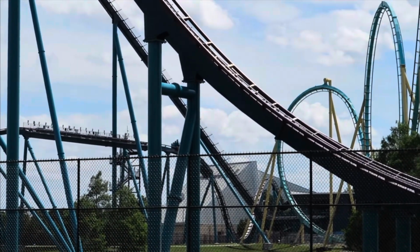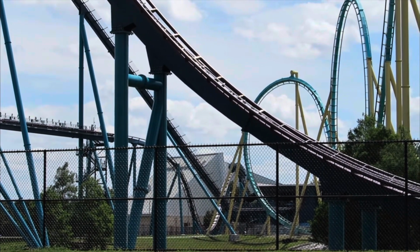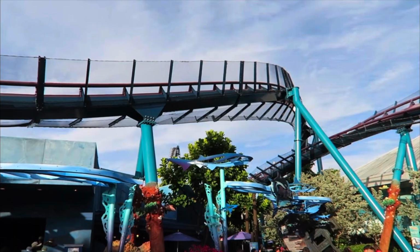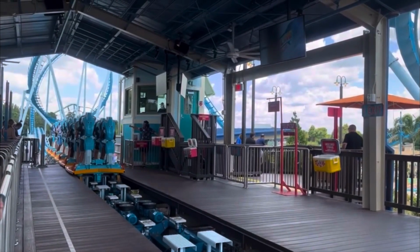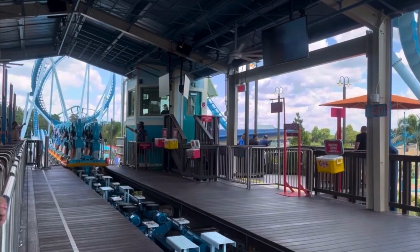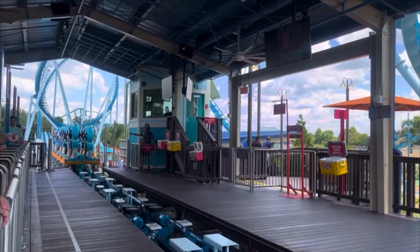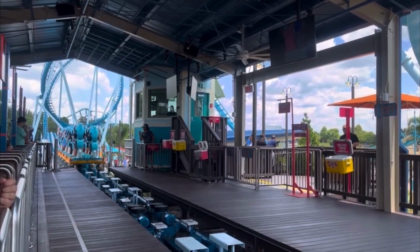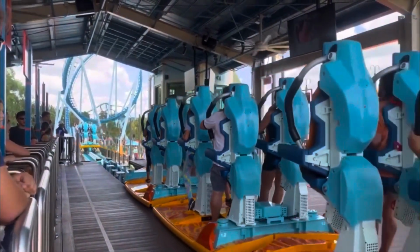Pipeline, it didn't really have a chance. Pipeline is still great, and I think more surf coasters in the future, as they get better, will have the opportunity and the chance to beat out Mako, but Pipeline just, unfortunately, barely misses the mark. Mako is such a fun coaster all around, and it's just such a complete ride, that I just really love it, and it is a beloved coaster.